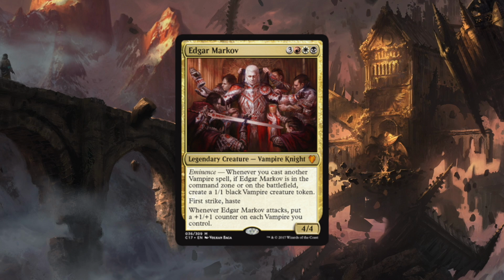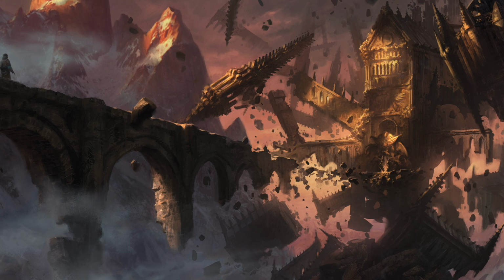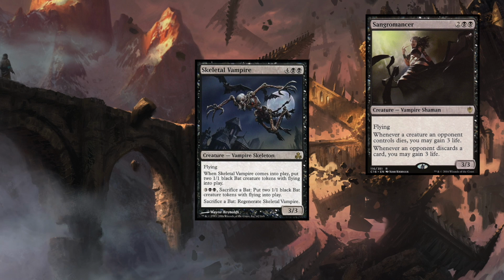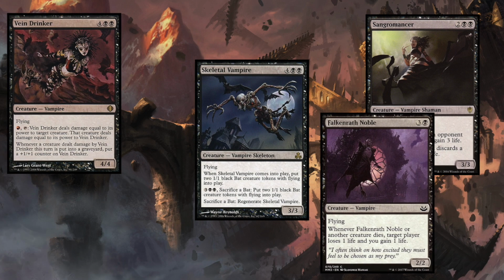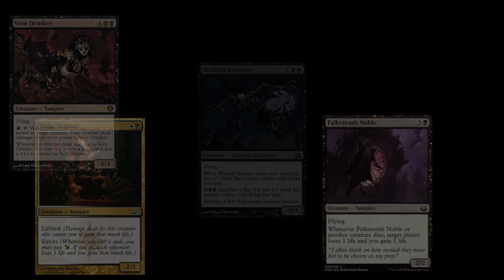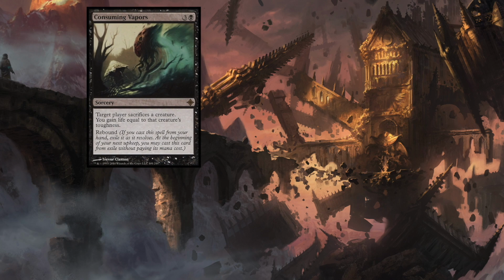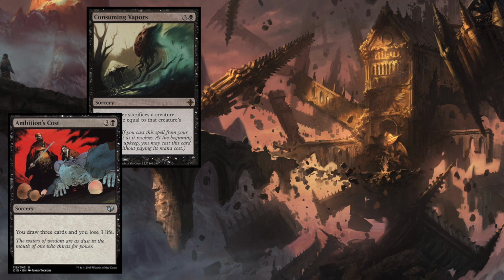I'm not going to dwell too much on what's coming out. I'll give some high-level reasons as to why I'm taking cards out. But here are some of the cards I'm taking out. So Sangromancer, Skeletal Vampire, Vein Drinker, Falconwrath Noble, and Tithe Drinker are some vampires that I just don't feel make the cut. I think they could be replaced by better creatures that really help round out your deck. I feel that these cards that I just mentioned are pretty much deck filler. So let's get rid of those. Some other cards within the deck that I want to drop are Consuming Vapors, Ambition's Cost, Siphon Mine.